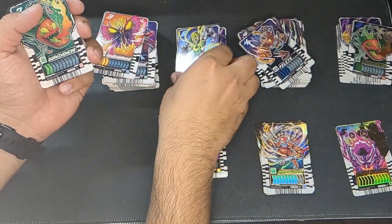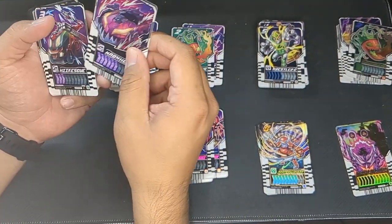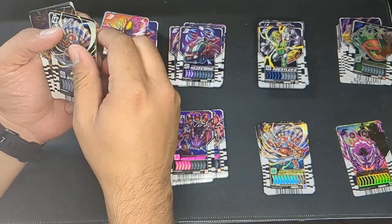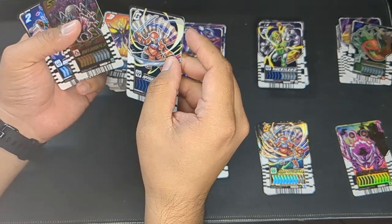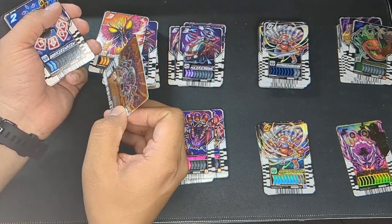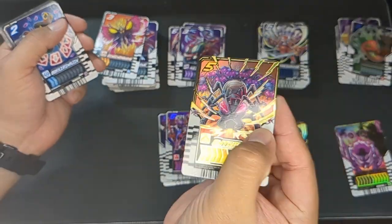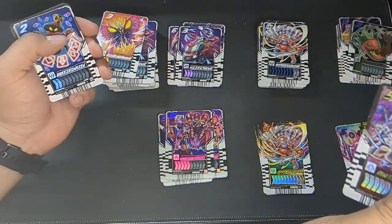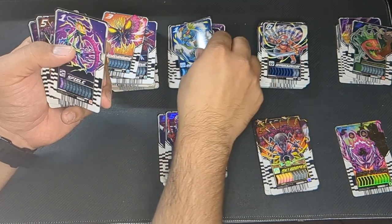Wrestler G rare. Oh, over here. Common Burning Nero. Common Mad Wheel. Common there. Aparebu. Oh. All ultra rare Ant Trooper. Dang, that's nice. Look at that. Ultra rare Ant Trooper.